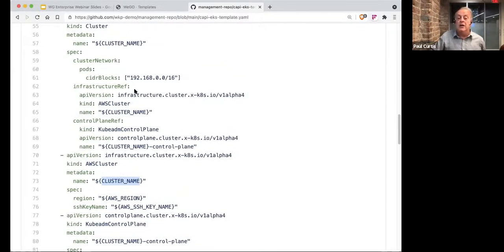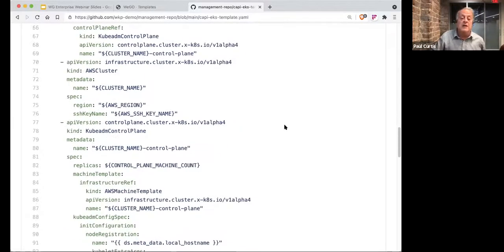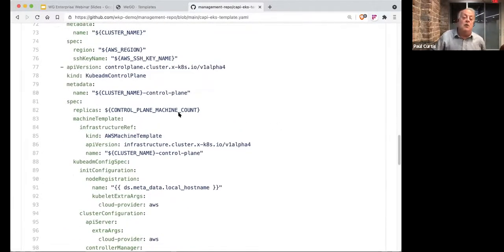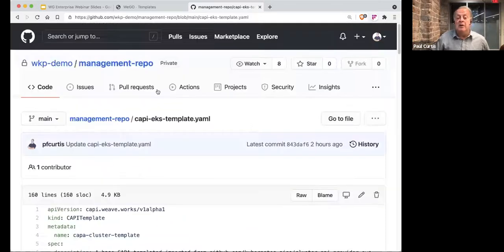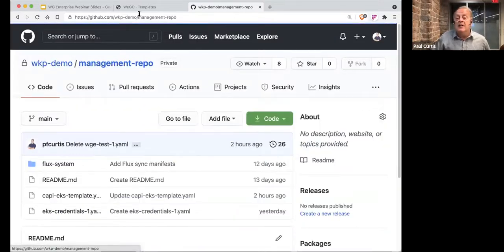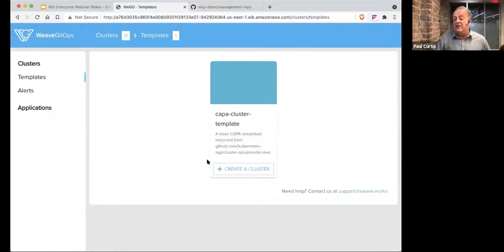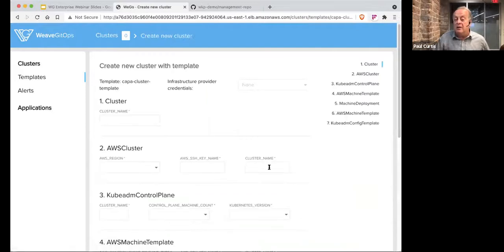You can actually just say, oh, they always have to use this CIDR block. They always have to use this CNI. They always have to use this key, this IAM user, things like that. This is all up to you, right? And again, this isn't a standard Git repo. So when I go back to the interface and I say create a cluster, what I see, and this is a little hard to see because it's gray, is all the prompts.